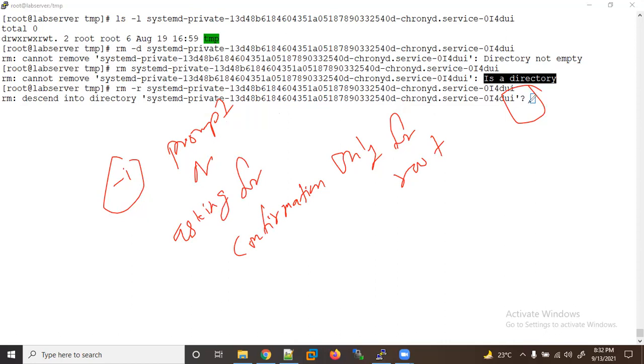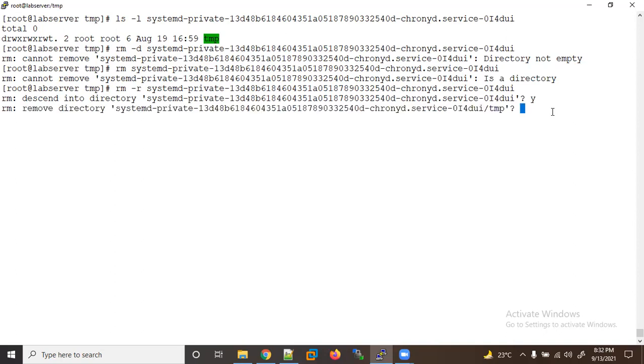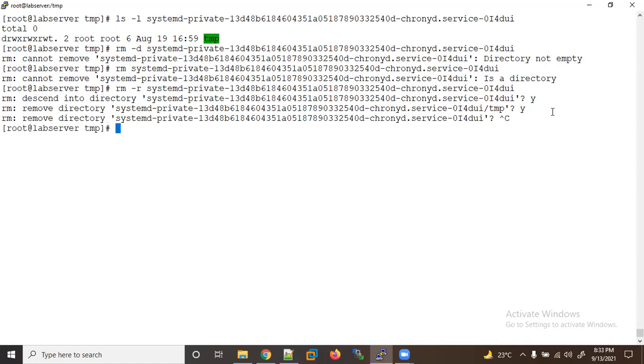It's asking me here, really, do you want to make a mistake? Because you are a super user, you can make a mistake here. So that was the reason it's asking. Okay, yes, I want to delete it. I need to press yes, and it's deleted. Now it's asking about each file inside as well, and they are also deleted. A lot of things are in here, and it's asking for each delete. Let me press Control-C.